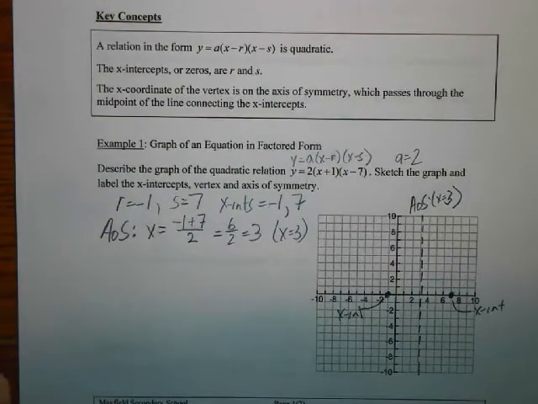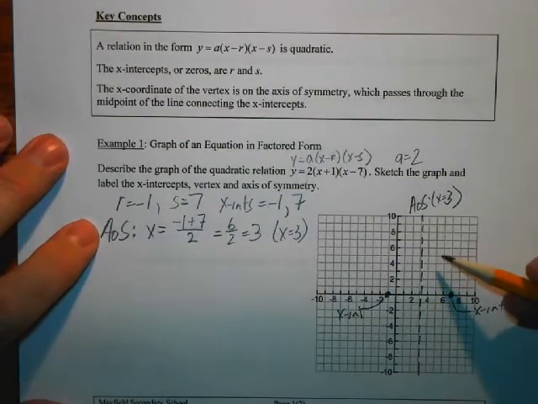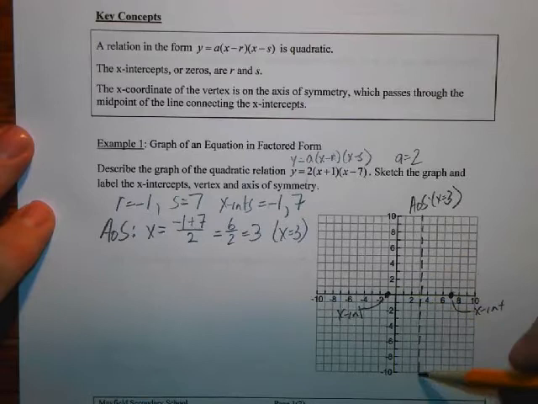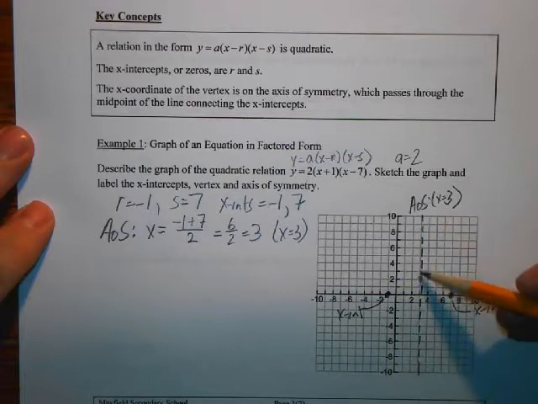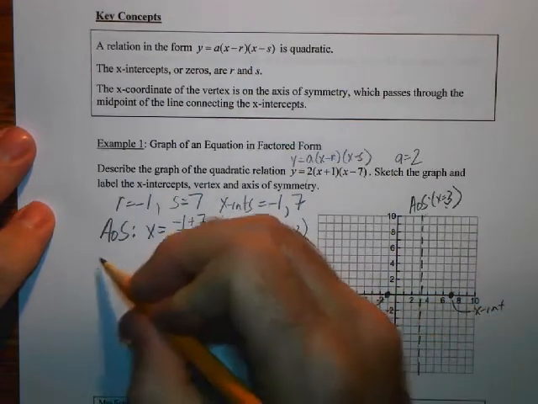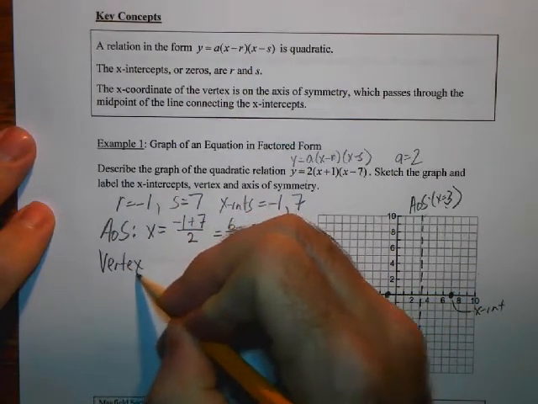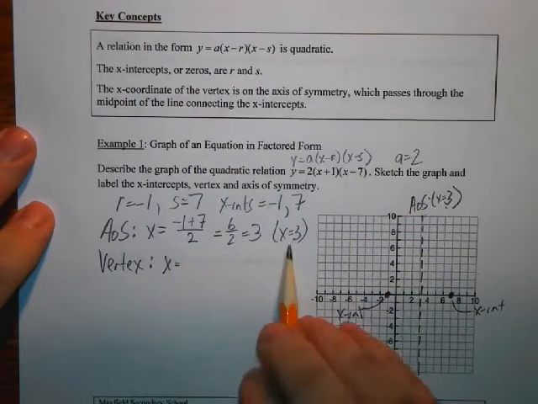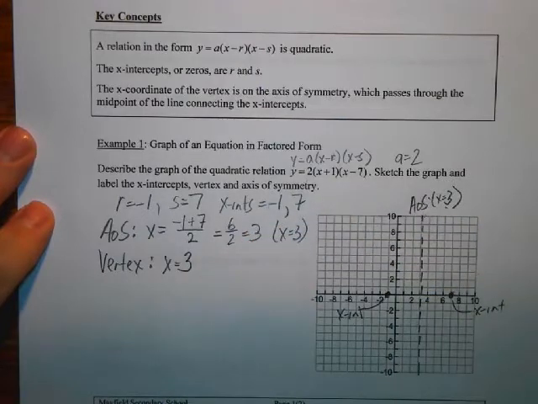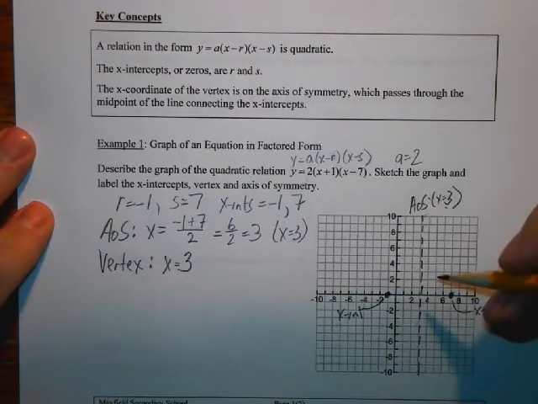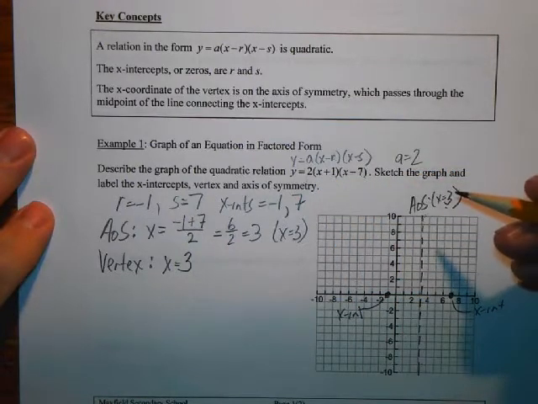Okay, now how do we get the vertex? Well, if you remember when we drew our picture, the vertex is on the axis of symmetry, so it's somewhere along that line. Right now we don't know where, but that tells us that the x-coordinate of the vertex is 3. So down here I'm going to write vertex, and I already know the x-coordinate is the same as the axis of symmetry equation, x equals 3. So how do we figure out where that point is? Is it up here? Is it down here? Well, we've got the equation that's going to tell us that.